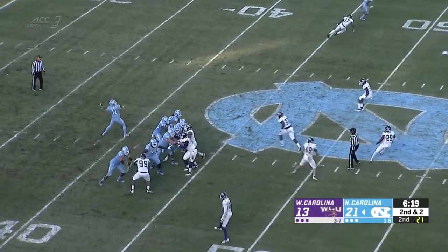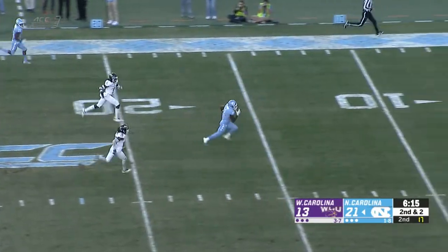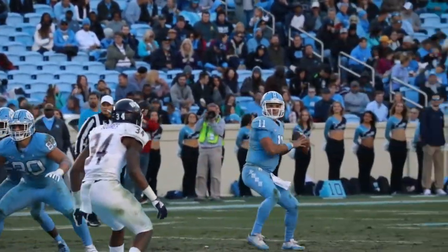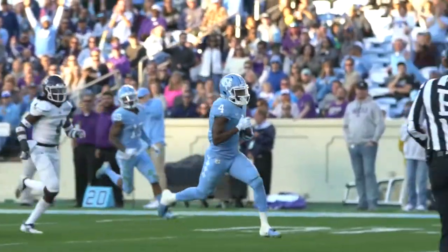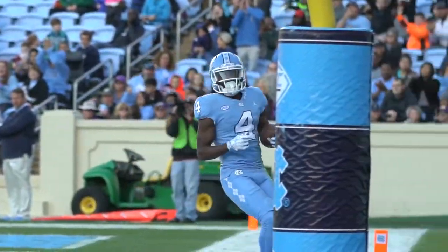He's in there right now — Elliot — oh my goodness, wide open! Toe Groves, 30, 25, 20, Toe to the end zone for six! There was no one close to Rontavious Toe Groves when he caught that one. All he had to do was move those toes faster than the catamount trying to catch him.